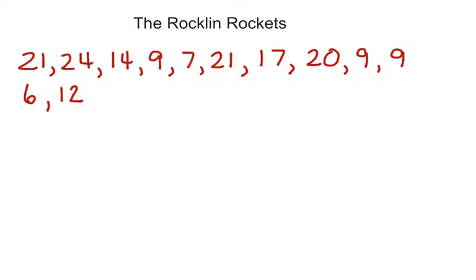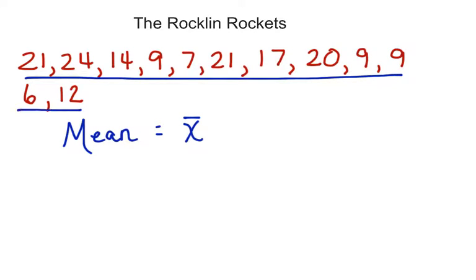Now, the first thing we want to do is find the mean. The mean is also the average. And now that you're in algebra, you're going to see this symbol to represent the mean. When you see that symbol, you know that you're looking for the average of a data set. How do we find the mean? We find the mean by adding up all the scores and dividing by the number of scores. So in this case, we're going to add up all of these values, and we're going to divide by the number of values, which is the number of games.